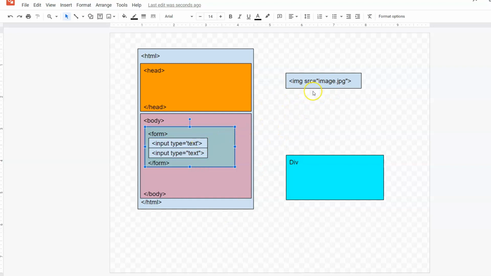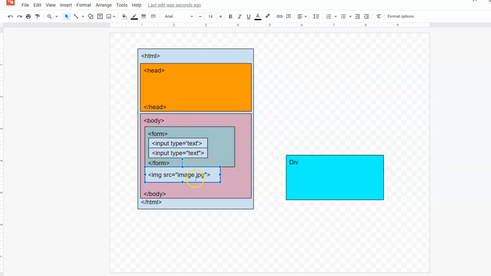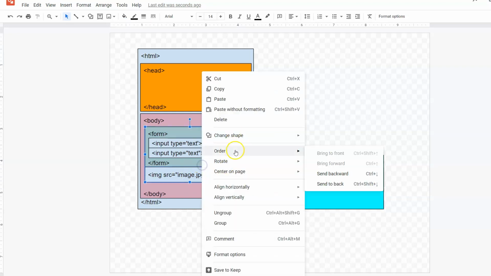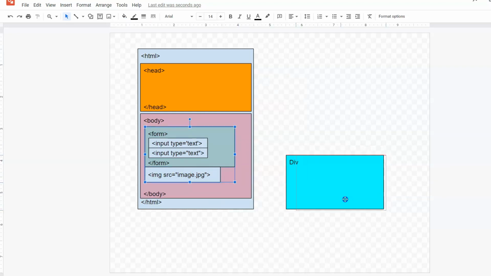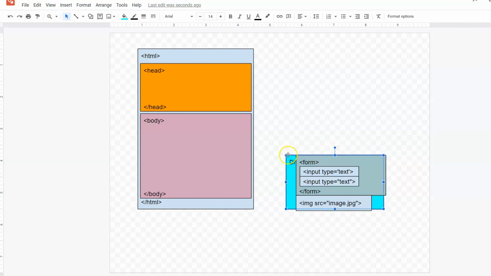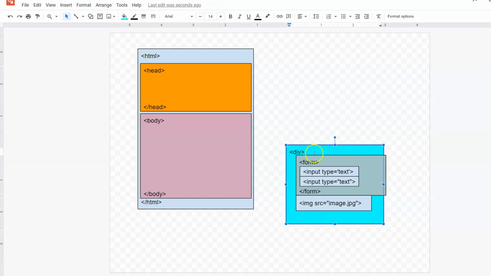That if we move stuff around the page, we want to make sure that the picture and the form stay together. So what I could do is put the picture next to the form. But just because it's next to the form, it's not grouped together. If I want to group something together, I can put it inside of a div. Okay, so if I put all of this inside of a div, and let's make my div a little bigger so it fits, to know that it's a div, it has an opening div tag and a closing div tag.